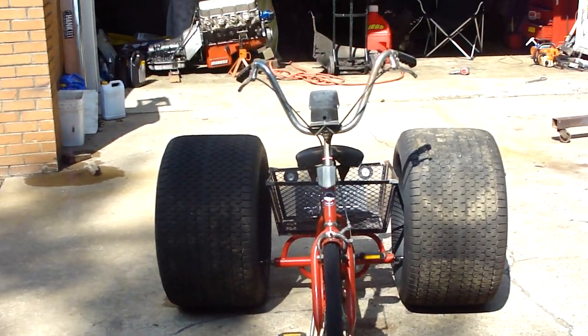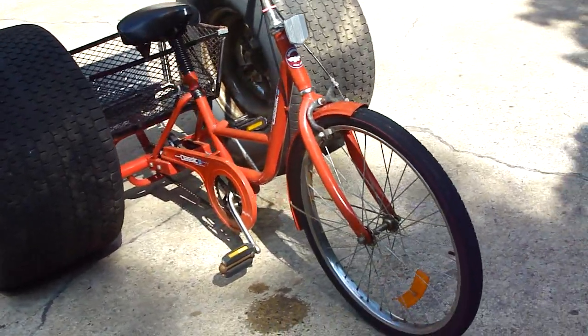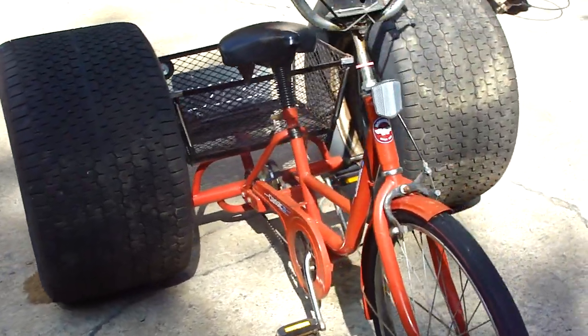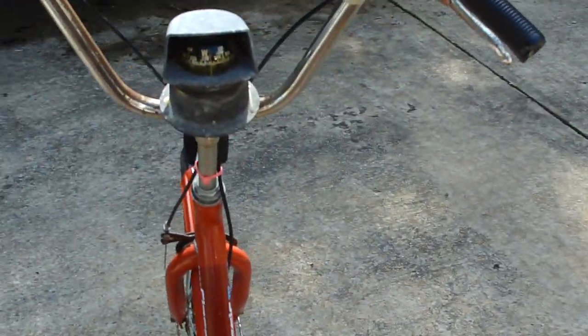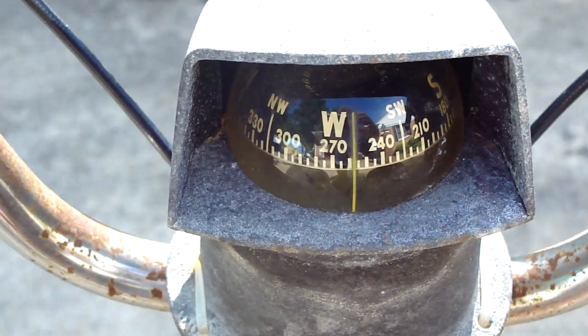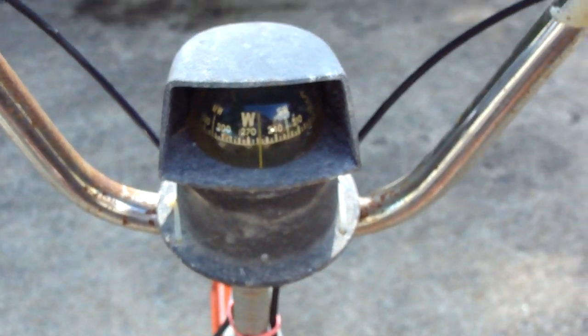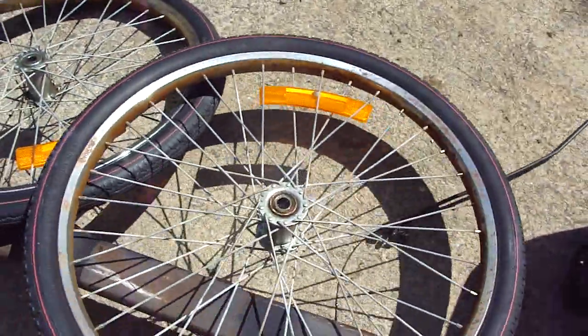God, that thing looks awesome. It's pretty fast like it is. Oh, got to show you this. This is so awesome. Compass. Old people like me, they don't need a tachometer. They need a compass. Found out how to get back home. Look at the wheels that are on the back. You see me putting these on there? Like 2 inches thick. But they got red lines on them.